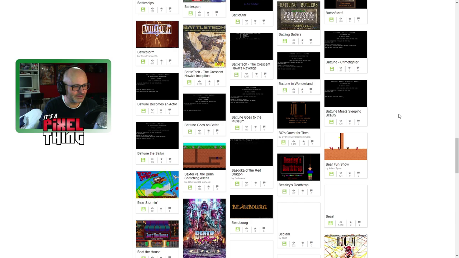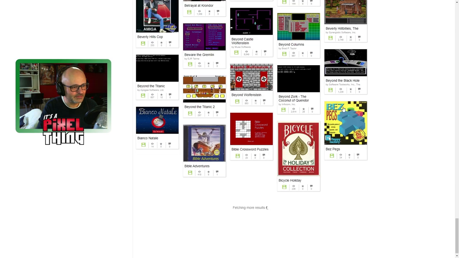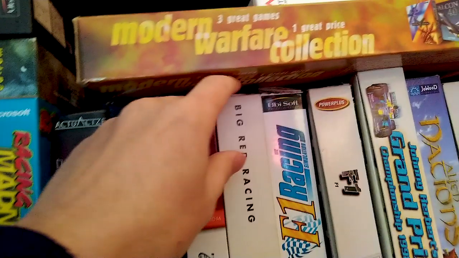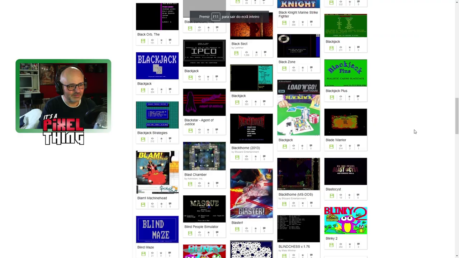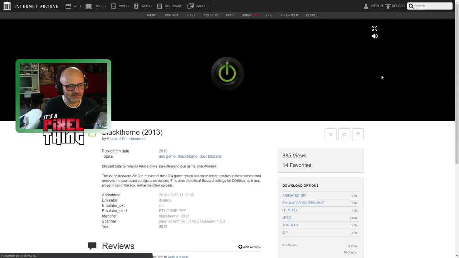Exit to DOS. Battlehawks 1942. Yeah, incredible. Best Drive. It's not Test Drive, it's Best Drive. Beyond Wolfenstein, Big Red Racing. I have the big box of Big Red Racing. This is so freaking hilarious. If you haven't played it, please do. And Blackthorn. Oh man, this is a freaking incredible game. One of the first games from Blizzard, if I'm not mistaken.